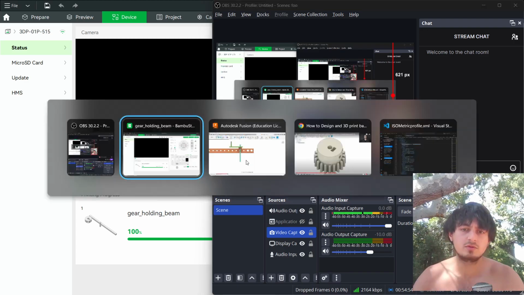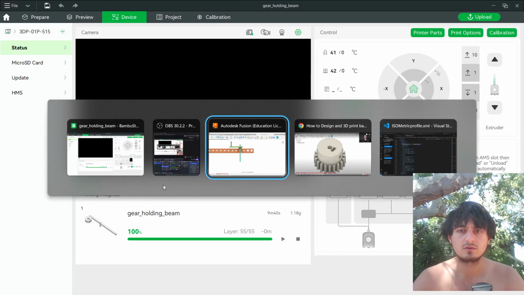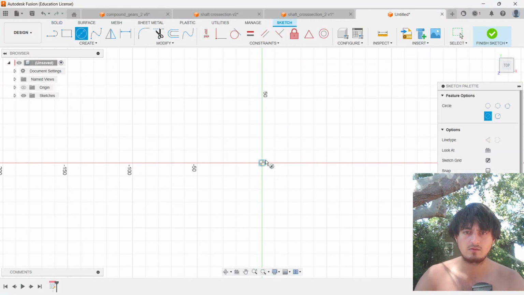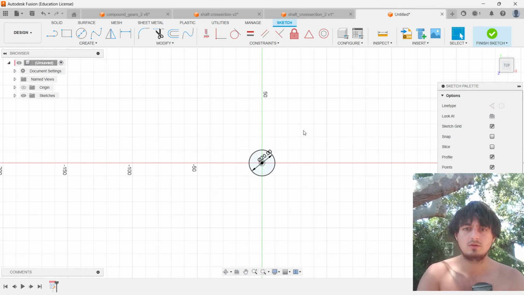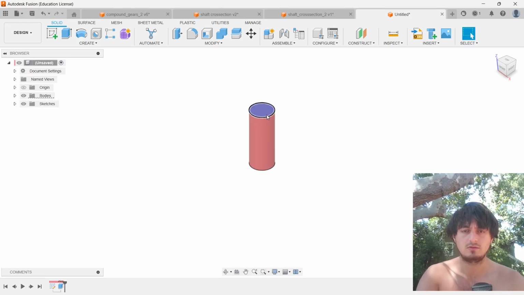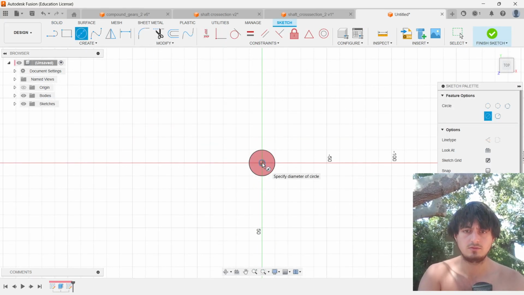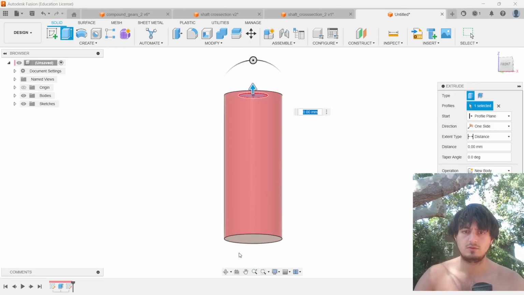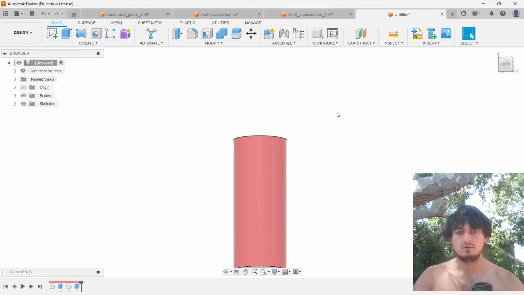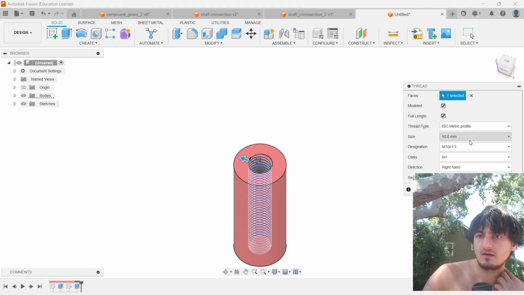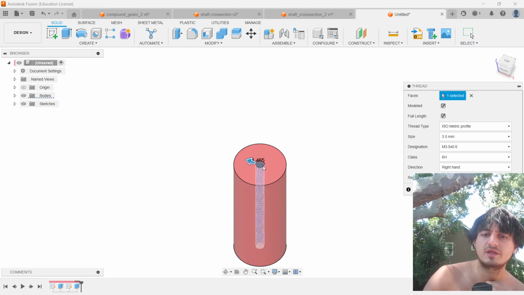I think when you thread this, if I pick this, the hole becomes smaller.